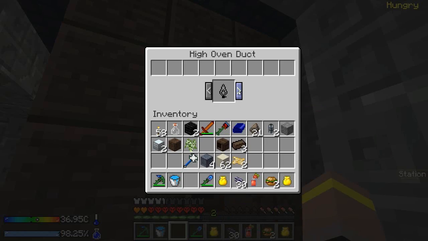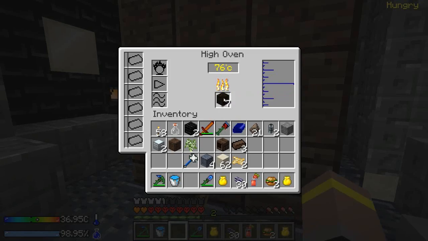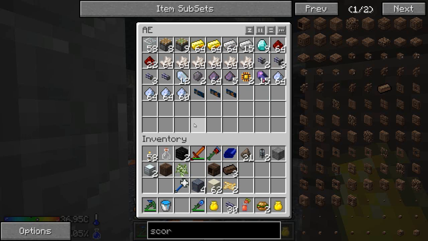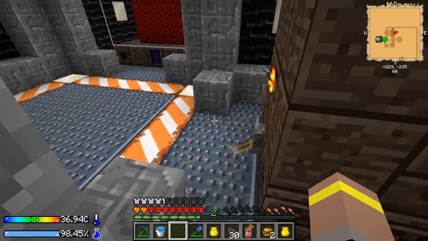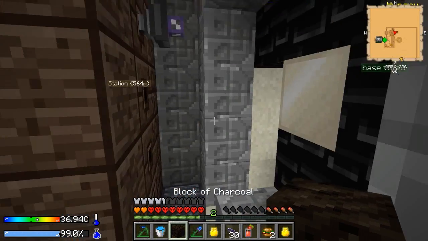Cool. So this one's going to be set for fuel going in. And we remember that the fuel is that little symbol there, so we'll set this one to that on here. There we go. And on this one, we're going to put an export bus, because we're going to be exporting from the system. We're going to use a precision export bus so that I can monitor it a little bit more closely. Let's get some charcoal from in here.